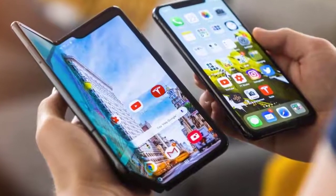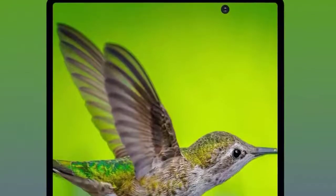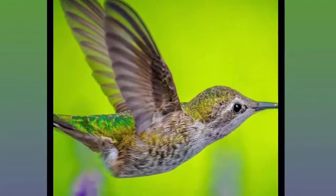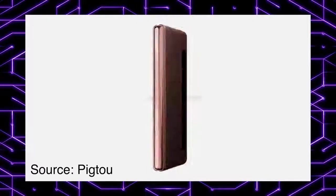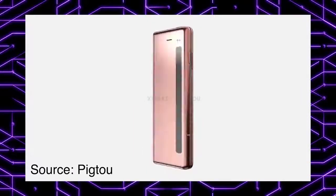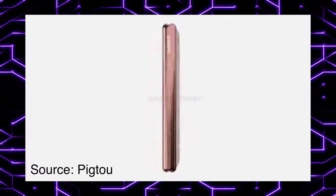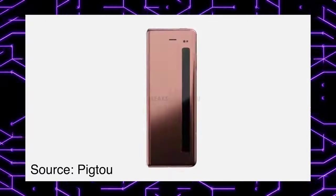There is another foldable smartphone leak that could be the Galaxy Fold Light model, based on one of Samsung's older chipsets and showing off older cameras and a smaller outer screen. According to Ross Young, Samsung has several Galaxy Fold models from last year, so Samsung could be reselling and rebranding them with a bit of design change, older specs, but at a much more affordable price — though that is just pure speculation.